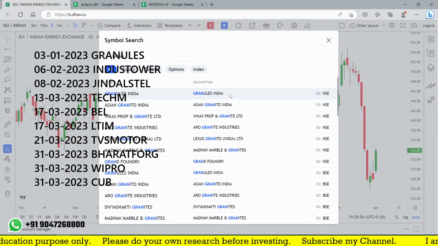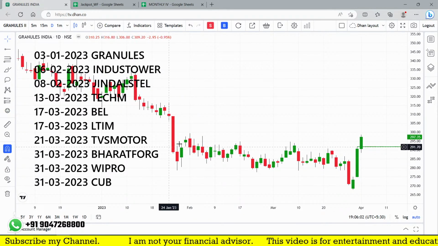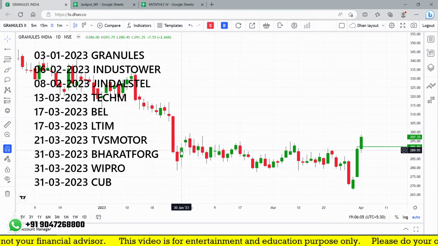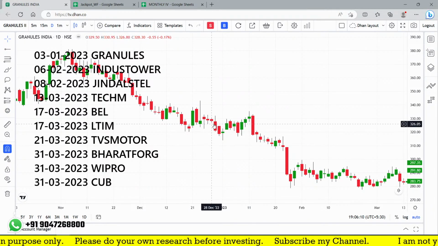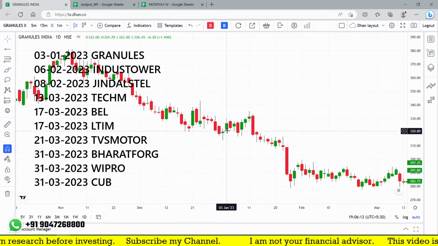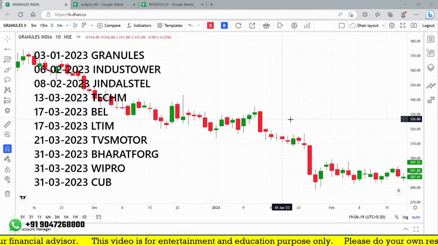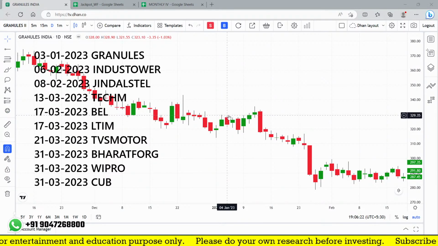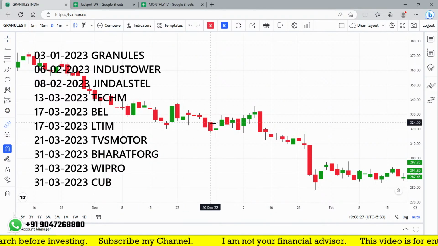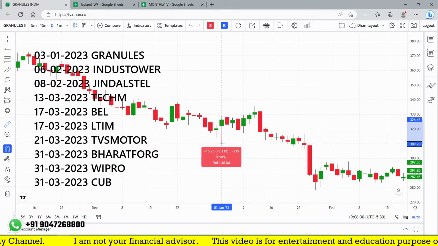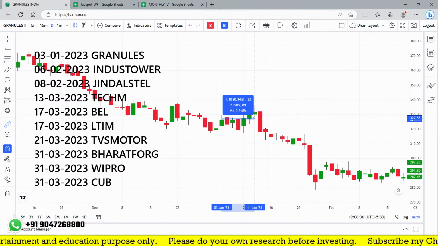What is happening? It's not an intraday trade, it's a positional trade. Granules on the daily time frame, 1st of January, 3rd of January, 30th January BTST trade. This one gives you a stop loss because it is not a repaint one. Here on 3rd January we got a trade, and at closing you are buying, and the recent swing low you are going to make your stop loss. How much stop loss do you get from this trade? Maybe the recent stop loss is 4 rupees, and it went up 2%, because we are taking a closing entry.